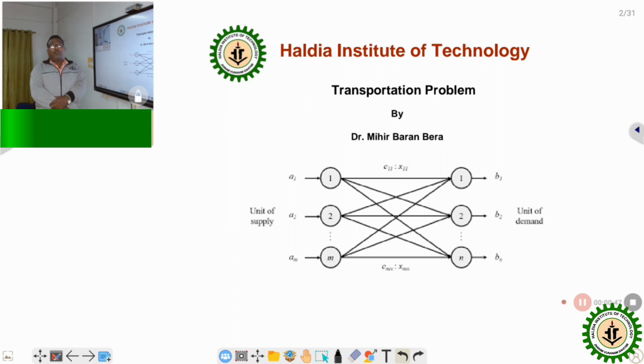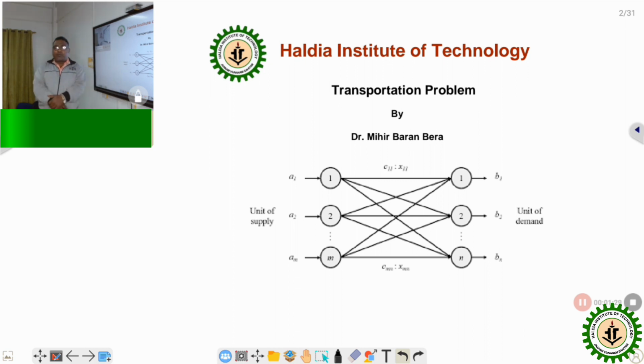So in the transportation problem, many things can be produced in different places and cannot be used by the same places. They can be used by companies or others in different places. So the material should be transported from the origin to the destinations, and the transportation cost is involved here. Relating to this, we are going to discuss the way to minimize the transportation cost.